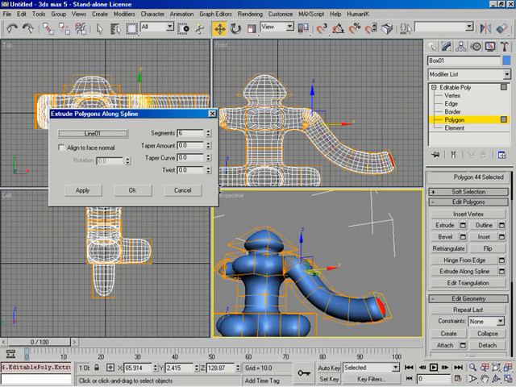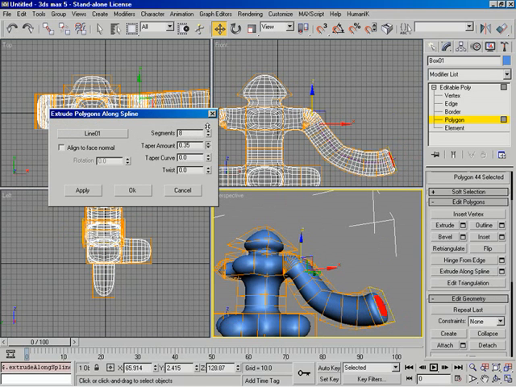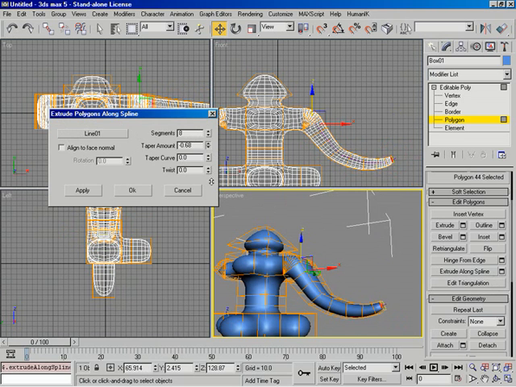This time I'm going to open up my settings. We've got line 01 that it's using, and I can come in here and control the number of segments that I have if I want to add more detail. I can control a taper amount if I want it to taper, so we taper up or down. Very nice. Okay, these are very powerful. Now we have some sort of strange statue thing being made. And then we can curve this as well.